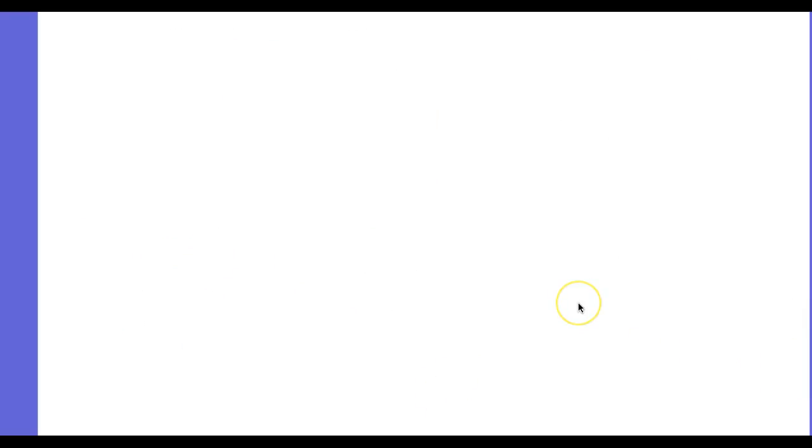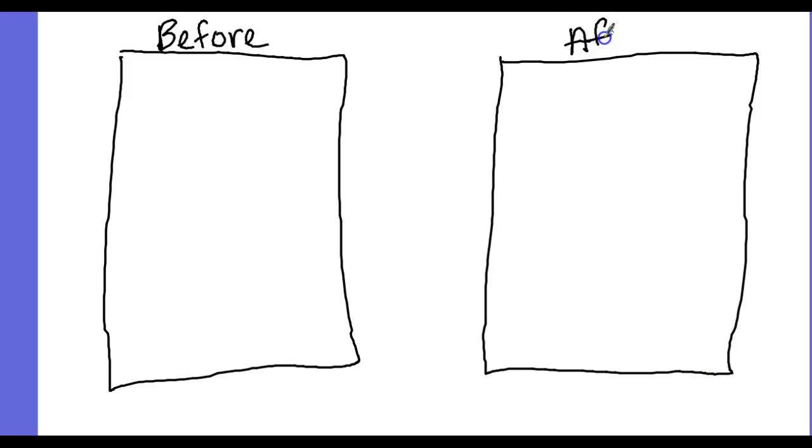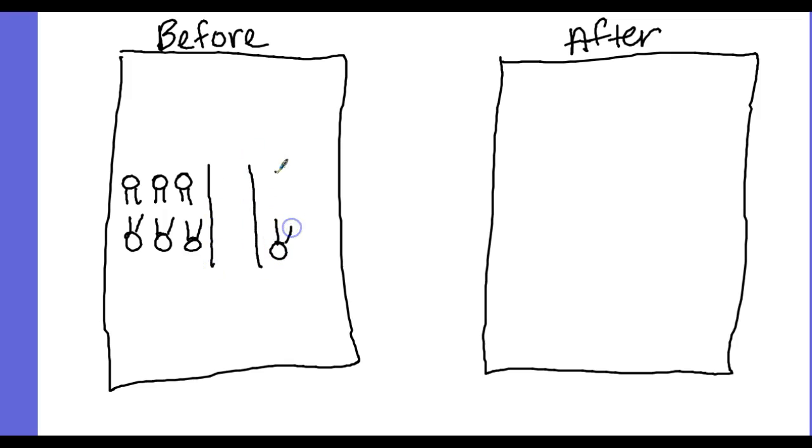I'm actually going to redraw my cell membrane so it's a little smaller. So on your sheet, you have a box that says before. And you have a box that says after. In both cases, we are going to need to draw our little marshmallow phospholipid cell membrane, right? So you can go ahead and draw that. Our channel.